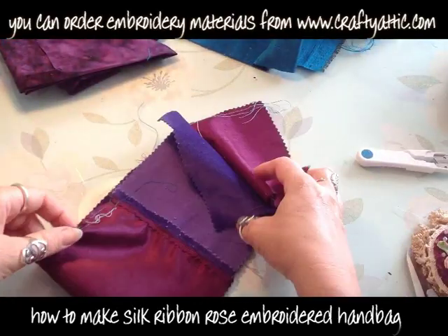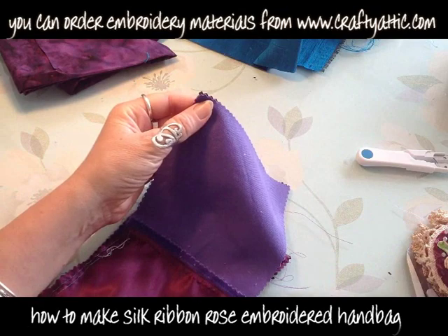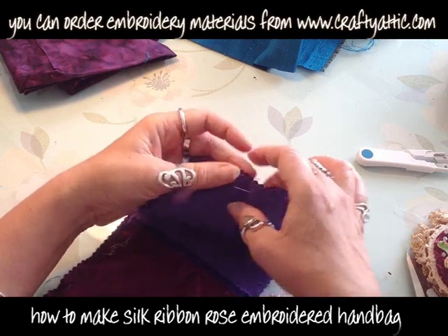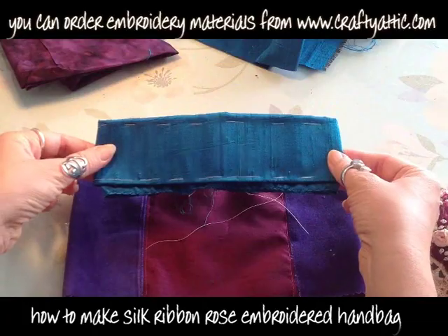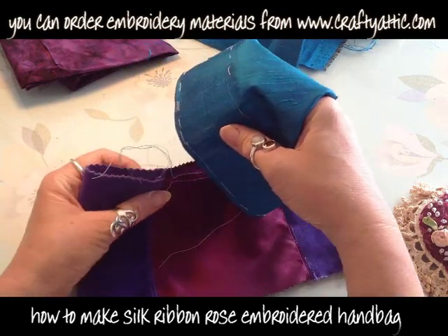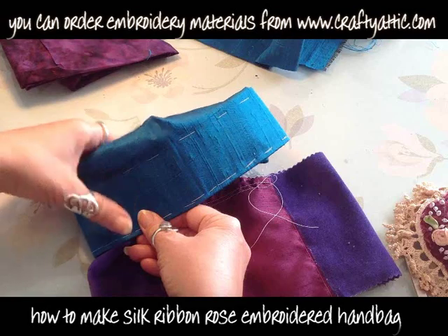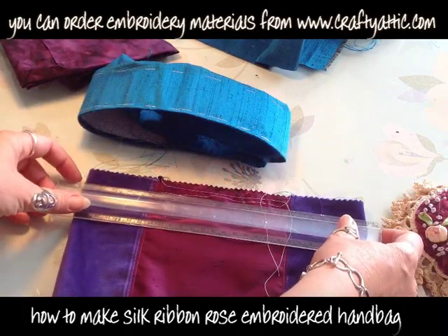Here I'm just going to close the ends off now by stitching the last two panels together — exactly the same as I've done with the others, just pin and stitch and then sew the seams open. So here I have my side panel. The velvet panels are going to slip underneath the top band, and then you're going to gather the silk bit in the middle. The panels need to be straight as they go in with no gathers, and the silk panels in the middle will have the gathers in them.